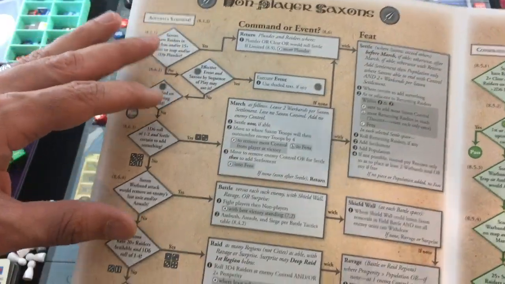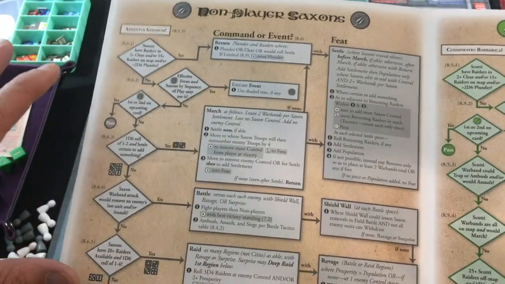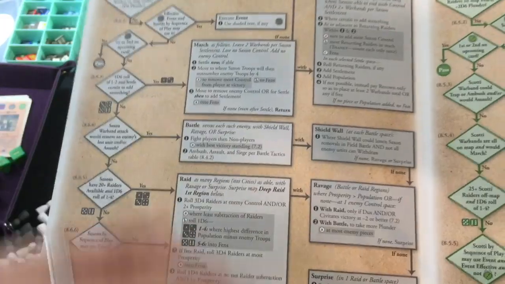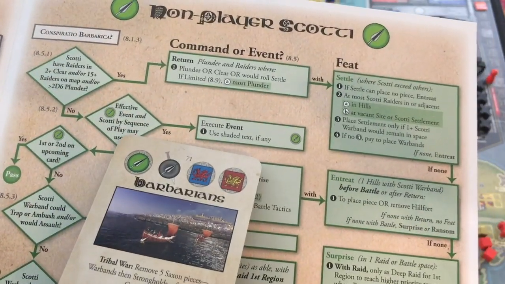The Saxons are super similar, except they're a little bit more likely to march because, remember, they want to actually settle Britain, whereas the Scotti basically just want to get resources. But like their raid priorities, a lot of that stuff is very similar, so I'll show it when it comes up. So again, they don't have any raiders to return. They're going to skip that step, go down to here.